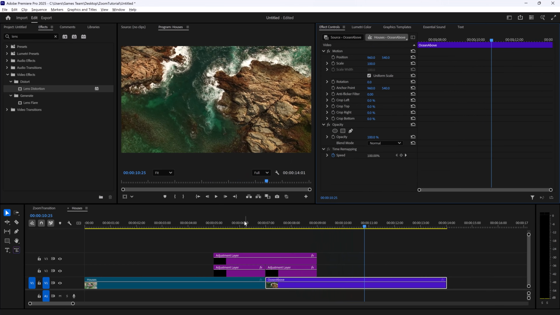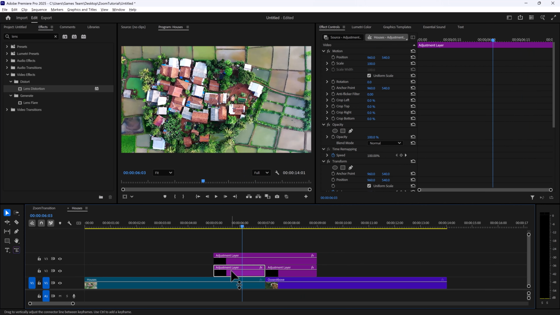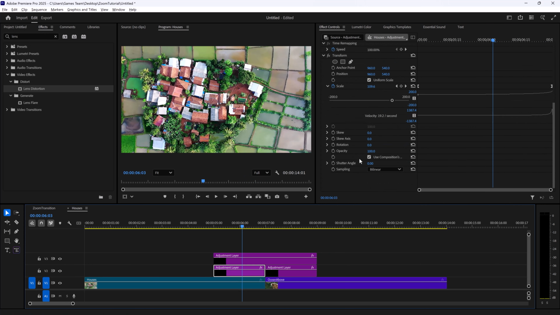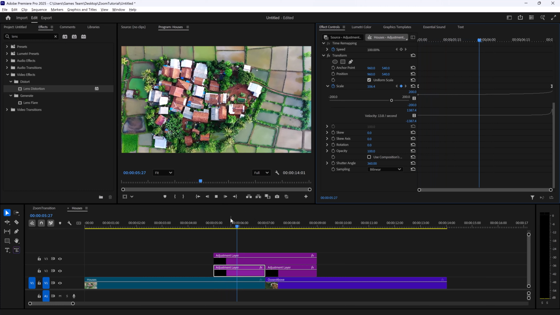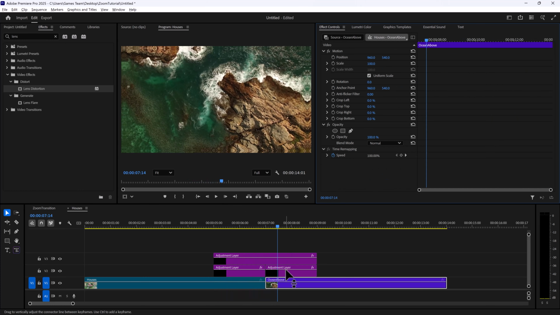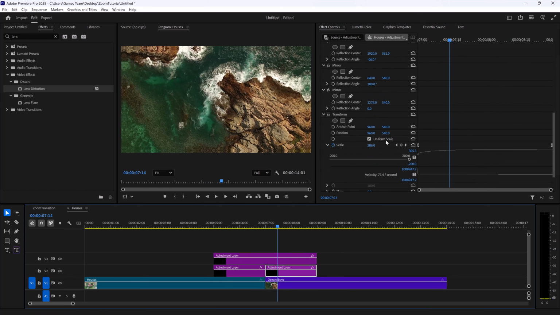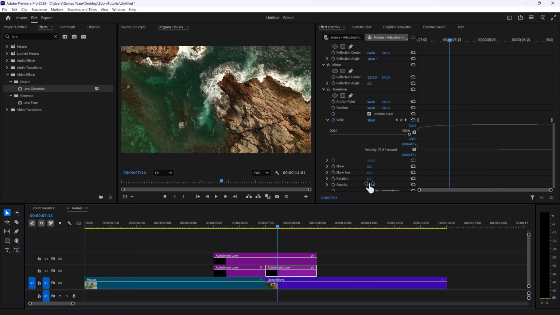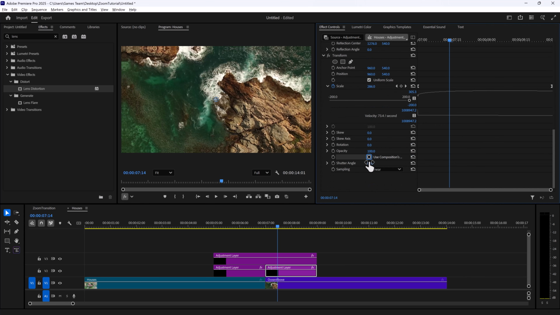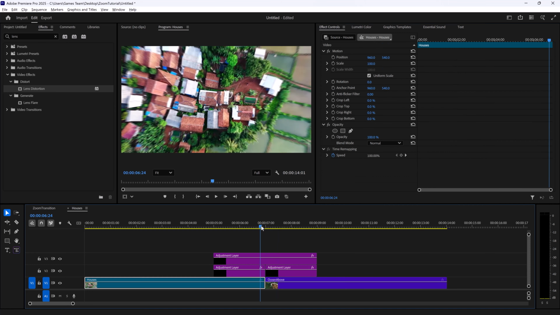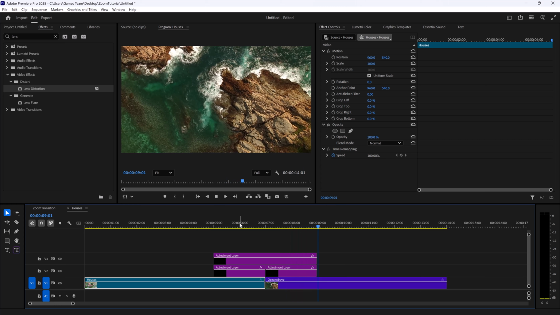So the final thing I would recommend: anytime you add a transform effect, you may want to look through that effect and go down to the bottom and uncheck use composition shutter angle. I like to pull this up pretty intensely. That's going to give you a lot of really nice blur. Crank up the shutter angle to an ungodly speed, and you're going to get that kind of zoom blur effect. But there you have it all.